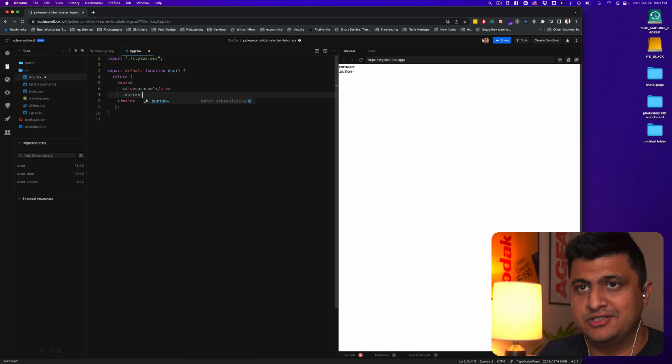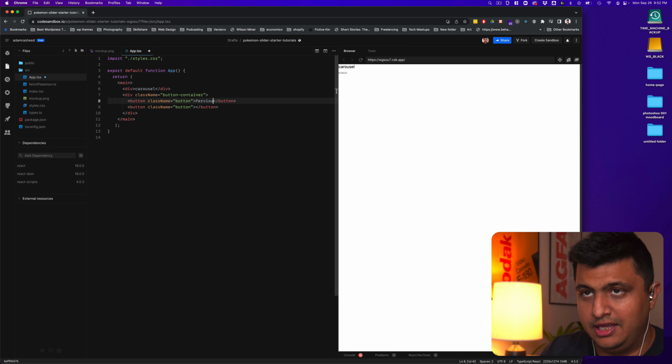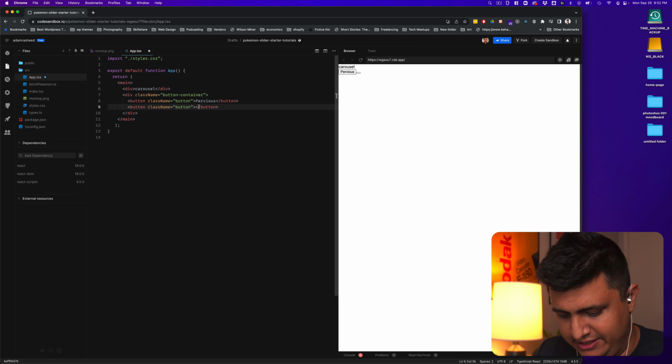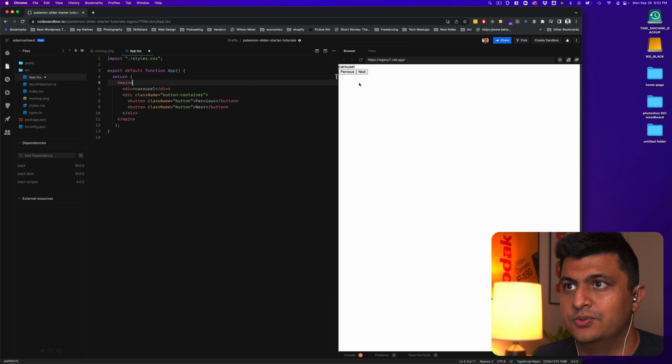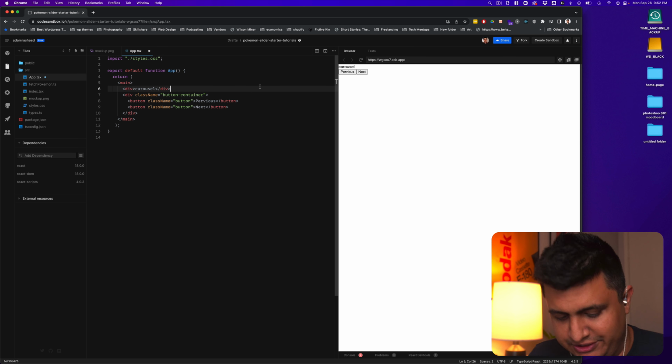And the cool thing about Code Sandbox is that you can use Emmet. So I'm just typing in dot and then the class name, and then I'm going to press tab, and it creates a div with that class name, which is pretty cool. And in here, we're going to have 2 buttons. And we're going to call this button and add a class name of button. And then we're going to want to have 2 buttons. So we're going to do asterisk and then 2 and press tab. It's really cool. And then we have our 2 buttons. And what we're going to do is give this a text of previous, and give this a text of next. Cool. So we can see we have the basic markup. And then we can flesh this out in a second.